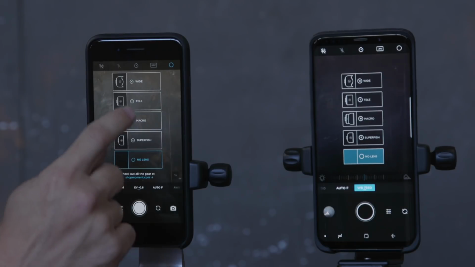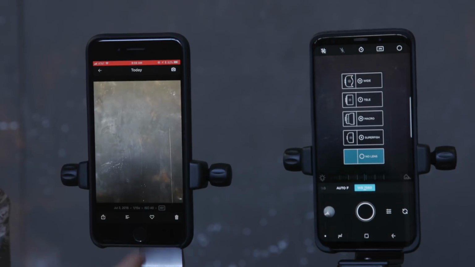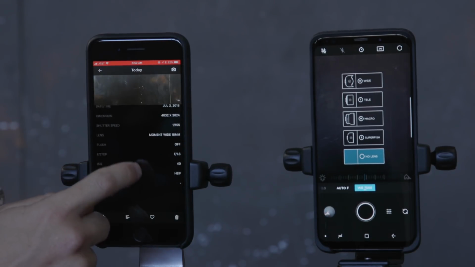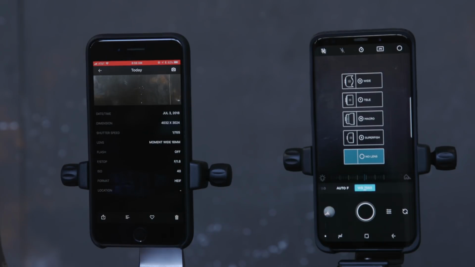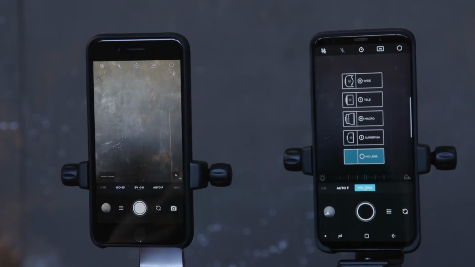So if you wanted to know, hey, which ones did I shoot the tele on, or which ones did I shoot with the wide on a trip, you can bring it back to your computer or within the app. And if you've selected wide, it will tell you in the metadata. So I take a photo there, I look at the gallery, and it's gonna say Moment Wide 18mm right there. So that's a pretty cool option to have just for if you're really into knowing what lens you shot something on and you've forgot on the field. You can also tap no lens because nothing's on right now.